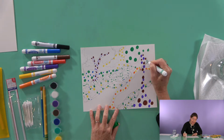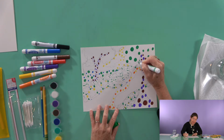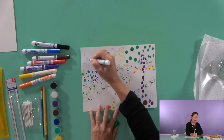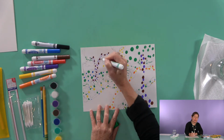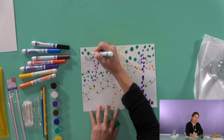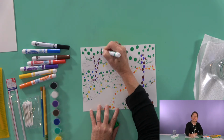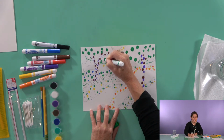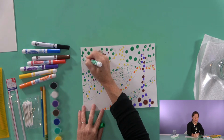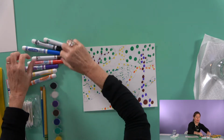I'm gonna make teeny circles in the back. Sometimes it looks like part of the tree leaves are in the front and some are in the back. So I'm going to make the back smaller underneath and then bigger circles in the front, and I'm going to leave a little bit of the V in the trunk so that it looks like sky. But right now it looks like a whole bunch of circles all over the place. And look at this, I forgot this tree. So we need to use a little brown on that.